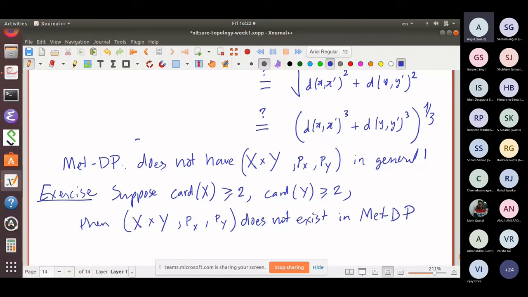You see, metric DP is a really handicapped category. We began by making it sound very reasonable: we have rings and then you define a homomorphism so that it preserves addition, multiplication, 0, 1, etc. So you may think you have metric spaces and now you have a map which preserves the metric. Very reasonable definition, but that reasonable definition does not produce something which has many nice properties. This may sound strange to you, but slowly I'll help you understand this by making more and more comments. So metric DP is not a very nice category for our purpose.